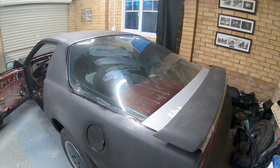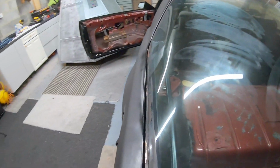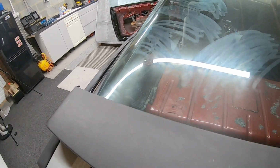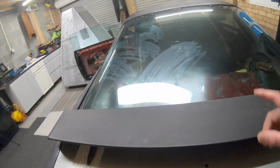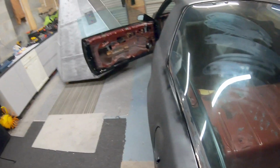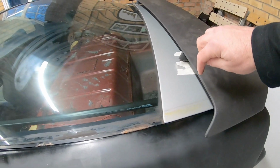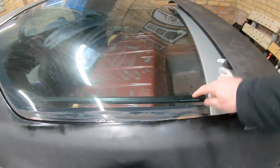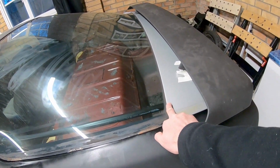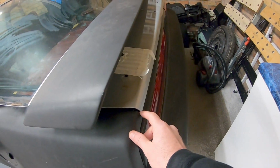trying to get them to fit perfectly is almost impossible on some of these, because unless you move this, you're not going to make it perfect. The reason is because these are obviously 25, 30, 40 odd years old. And in time, these get pushed back slightly because these are only stuck on. They are bolted as well, but they're stuck on from the factory underneath and they're bolted. And what happens is when these arms get connected, over time, they push this back. This only has to go back a couple of millimeters over the years, and it will throw everything out at the back of the car, you see.